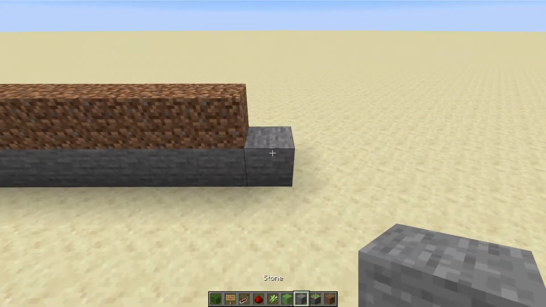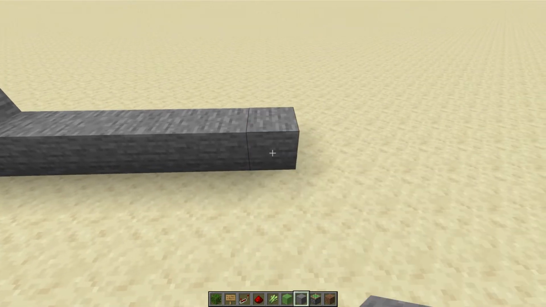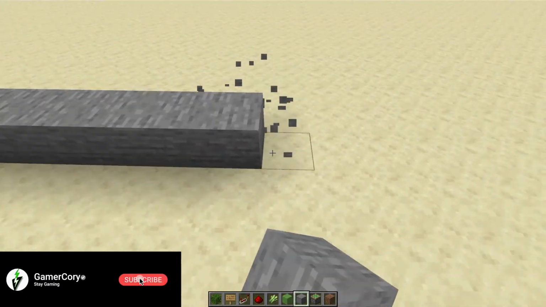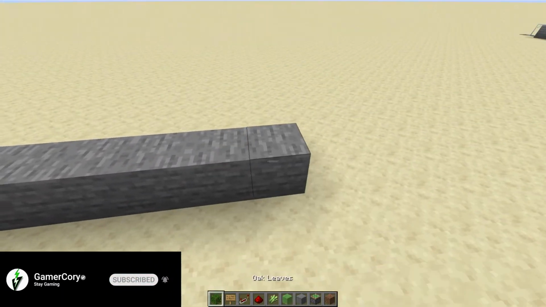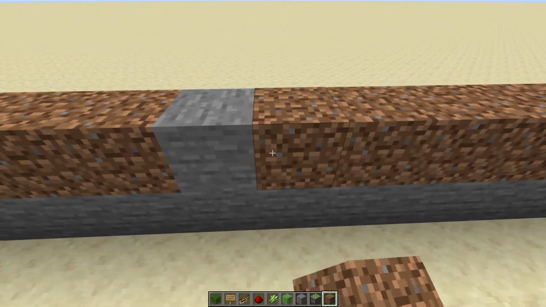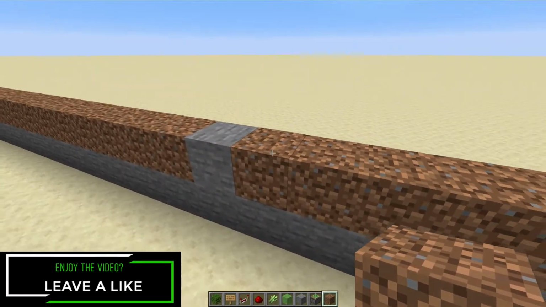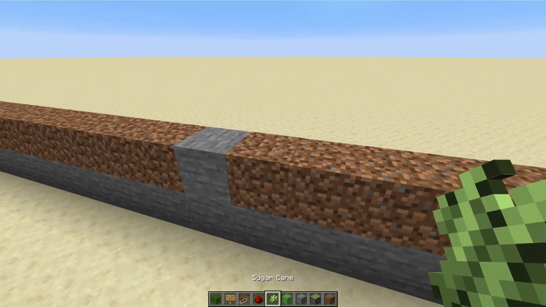So this is actually going to be another one of those. And then what we're going to do is 1, 2, 3, 4, 5, 6, 7, 8, 9, 10, 11, and 12. And then we're going to go ahead and put more dirt on the top of this, like that. Now this is where our sugarcane eventually is going to be going, but we need to put a water source before we can actually click.